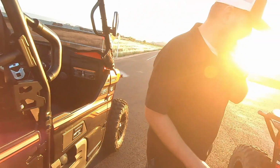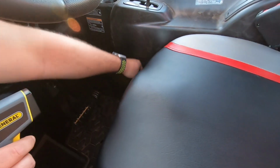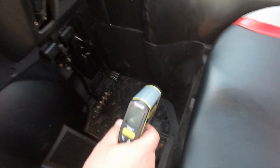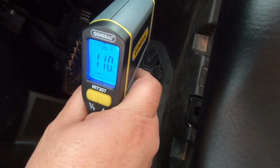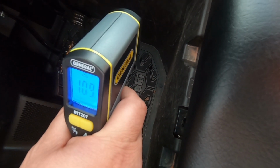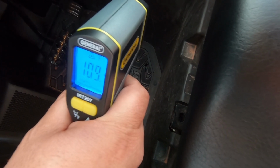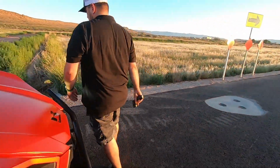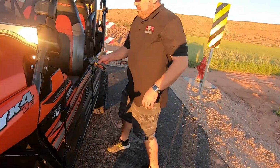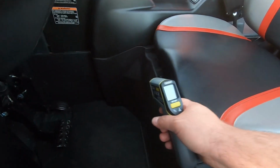Let's go to the driver's side of the 2019. This is non-insulated. We'll go down on this bottom panel right here on the inside. Non-insulation. We'll lock it in, 109.7. Cool. And the insulated, what's your guess? 100? Probably 100, maybe 102.